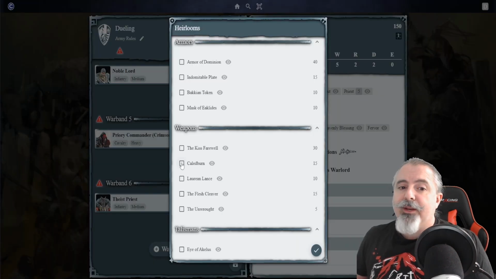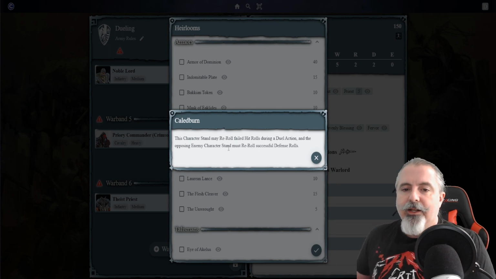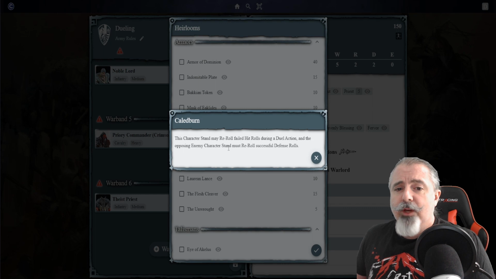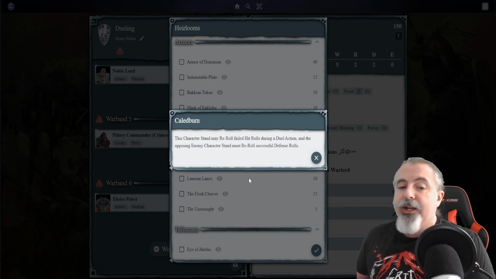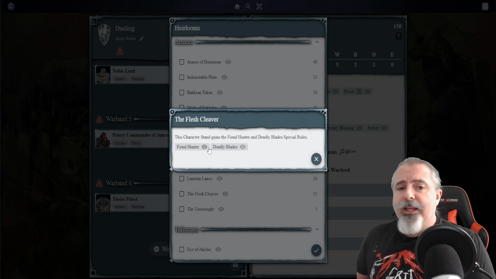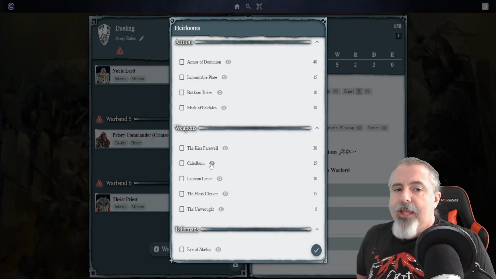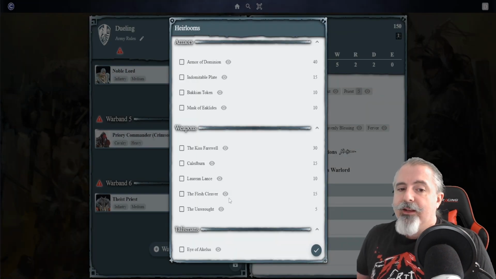Say we give the Theist Priest Caladburn. This character stand may reroll failed hit rolls during a duel action, and the opposing enemy character stand must reroll successful defense rolls. That's actually pretty good. The only other weapon that's usable in duels is the Flesh Cleaver that costs the same amount of points. The Flesh Cleaver gives the character stand Fiend Hunter and Deadly Blade special rules. All you really care about is Deadly Blade, since you won't be dueling brutes that much. And Deadly Blade lets you have the opponent take 2 wounds whenever they roll a defense roll of 6 instead of 1 wound. Caladburn statistically is better than Flesh Cleaver.